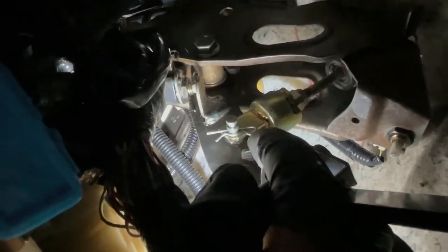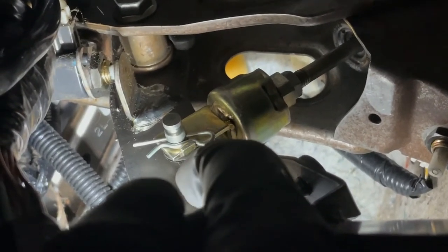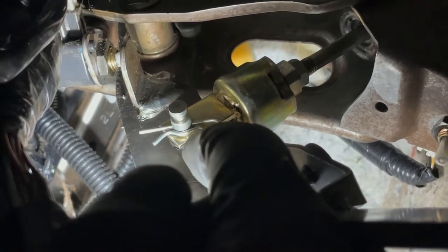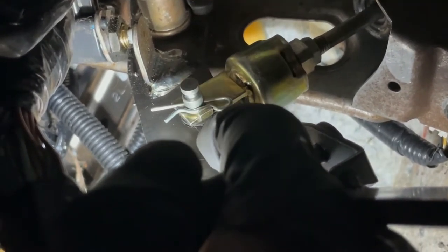This part right here, that flat part, needs to be like that. No up, just down. That flat part right there, it's by the pin. See if I can get it closer. That flat part, you see the gold little piece, flat? It has to be like that, no up, down, okay?